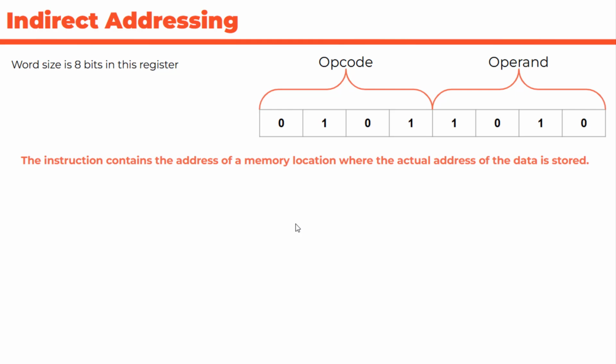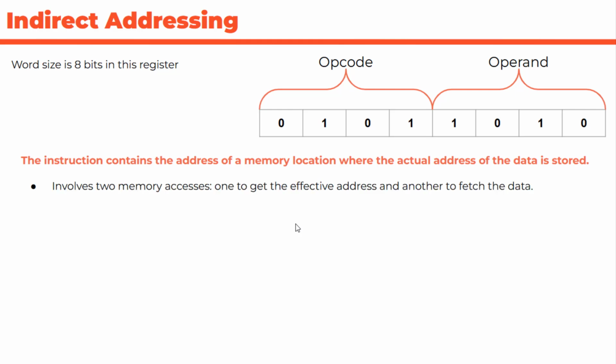Before, with the opcode and operand in direct addressing, you would jump to memory location 10 and load the data into the accumulator. In indirect addressing, we jump to memory location 10, we read what's in there, and it's another memory location, and we jump to that one to then retrieve the data. Okay, it's indirect. So we jump to a memory address again, and we find the data. So this involves two memory accesses, one to get the effective address and another to fetch the data.